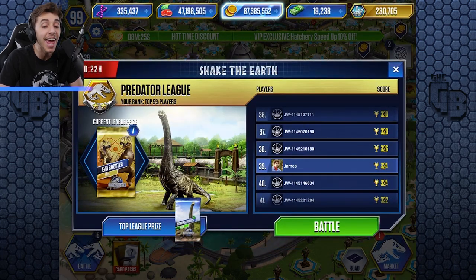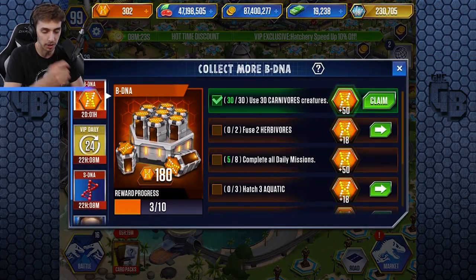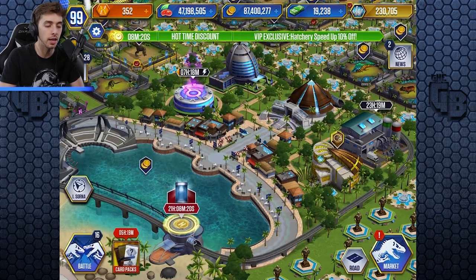For coin. Yay. Brilliant. So we got 50 boss DNA.